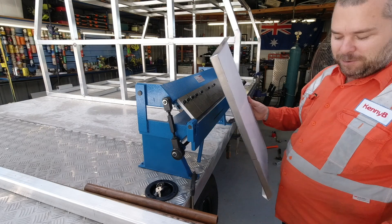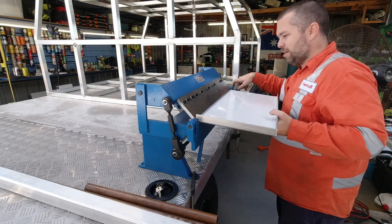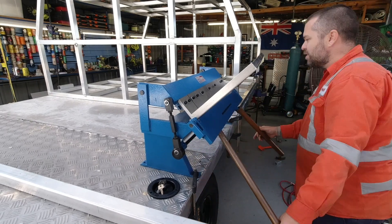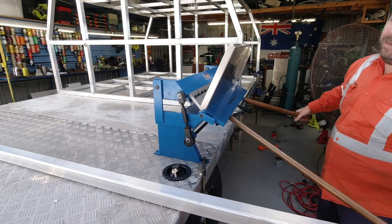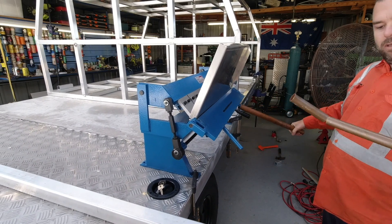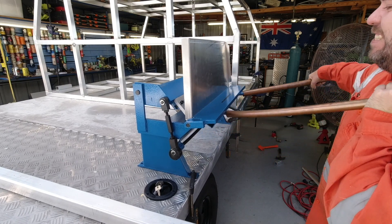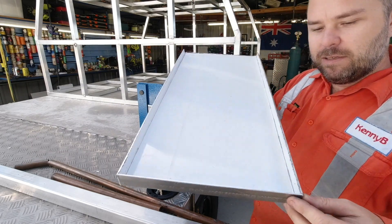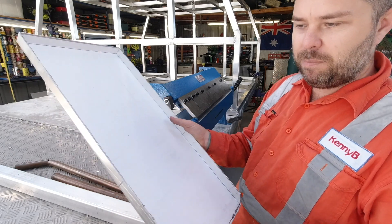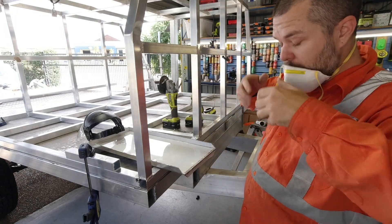Look at that - not good on the back though. Let's do the other side. It worked - success! That's a bit messy but I might just fold that over. Get this tape off, clean these burrs up. There seems to be a lot of aluminium dust when I'm doing this, so I'll try to wear a mask most of the time.